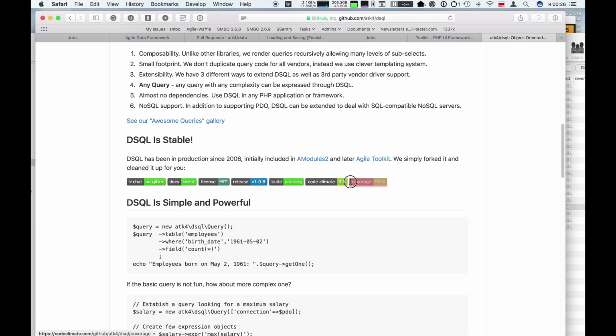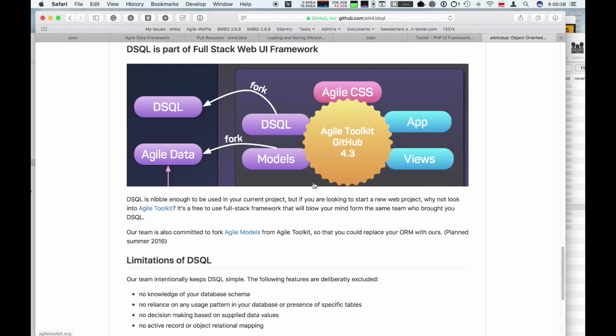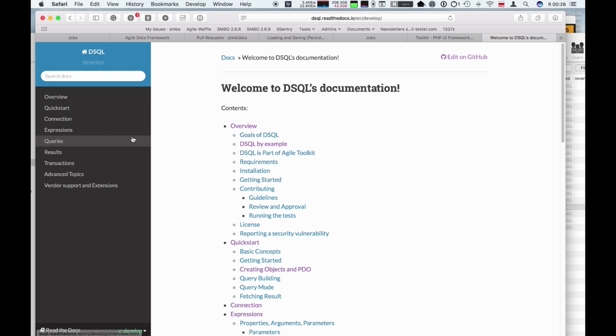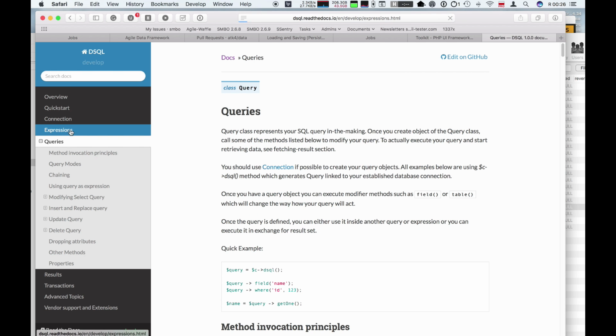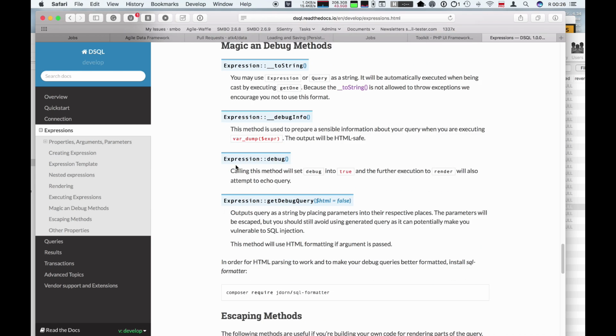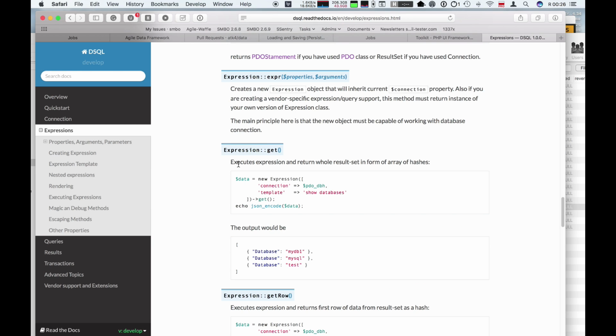And code coverage is 96. This is very stable, very powerful. And again, it comes with docs. There's full documentation here, like queries, expressions. Very extensive.